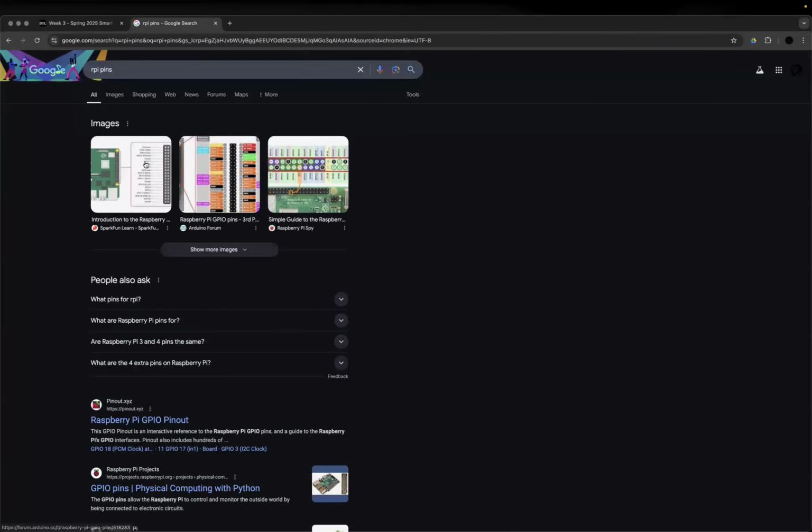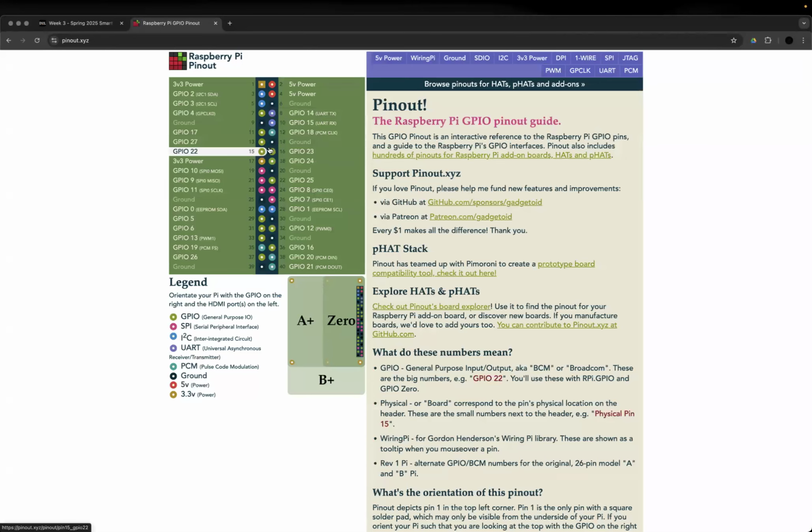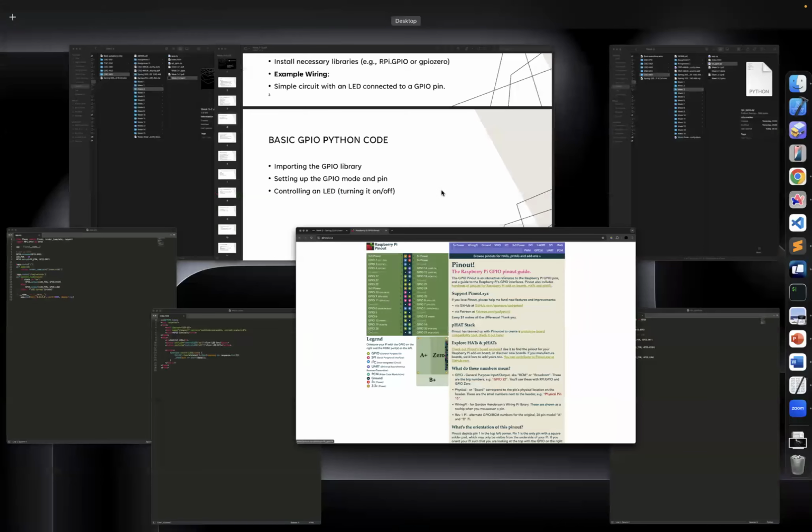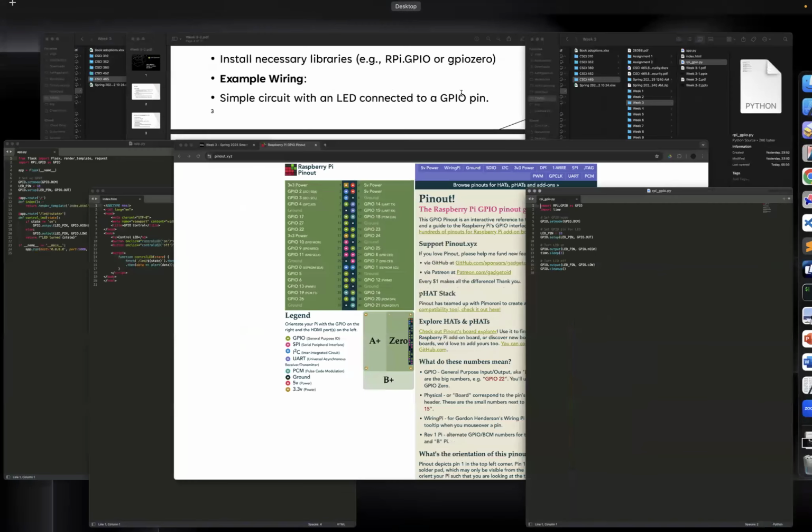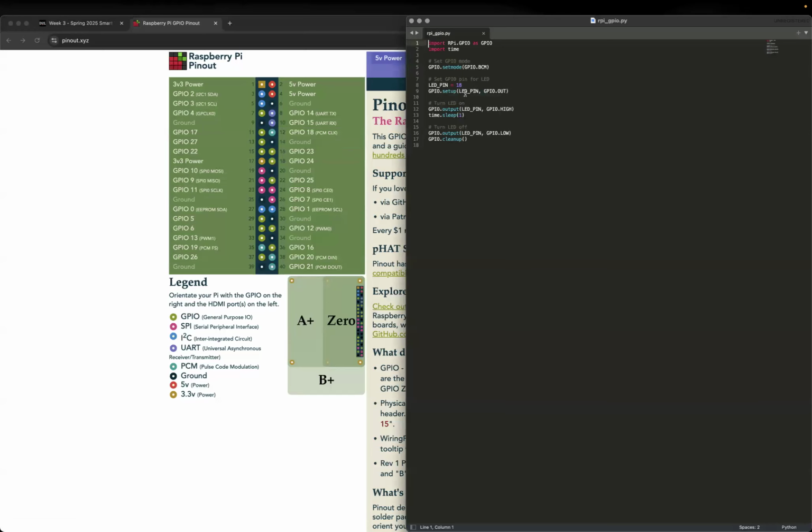You can look at the pin numbers, because there are different pin outs. Right here, if you check, I'll show you. If you're using GPIO, just be careful because they have a GPIO number and also a physical pin number. Make sure which GPIO number and which pin you're using. Right now we have the LED, let's say the pin is 18, GPIO 18.